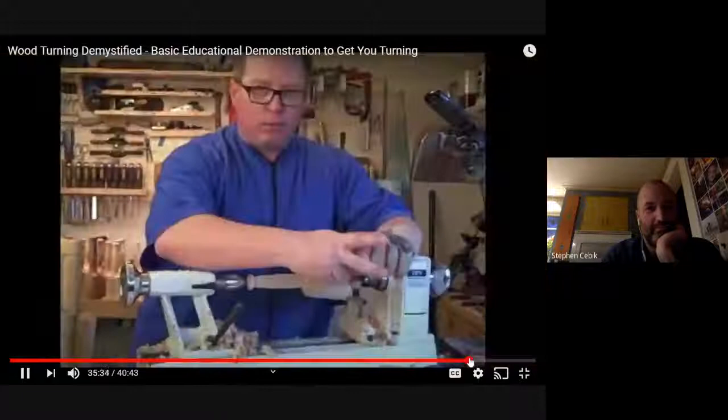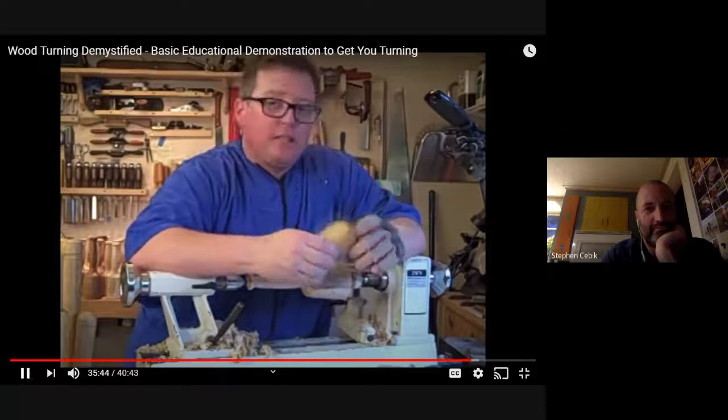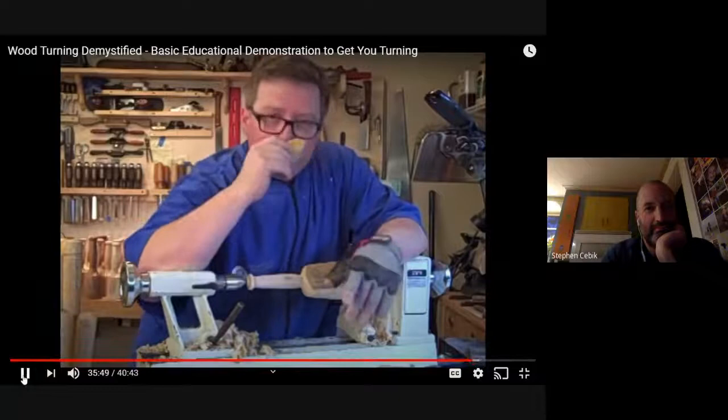Furniture makers will spend almost as much time finishing our projects as we do building them. Well, in wood turning, here's a quick and easy finish you can do. I have beeswax, and when I'm doing demonstrations, a lot of times I'll pass this around and ask people to figure out what it is, because you smell it and you can smell the honey. Basically, they just take honeycomb.